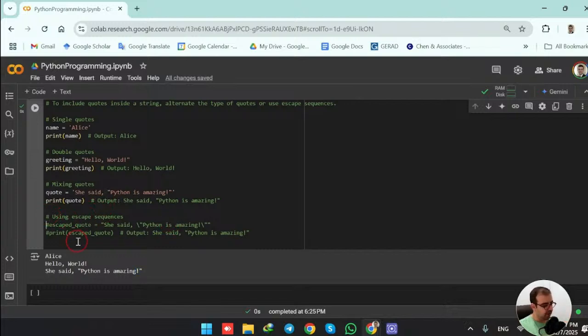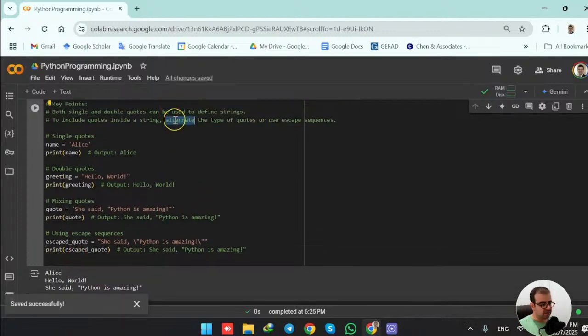Another way to do that, because we mentioned that either we can alternate the type of quote or use an escape sequence. To do that, we can have, for example, she said, and have a backslash before the start of the quote and after the end of the quote, so backslash quote sign and backslash quote sign again here, and inside that we provide our quotes.